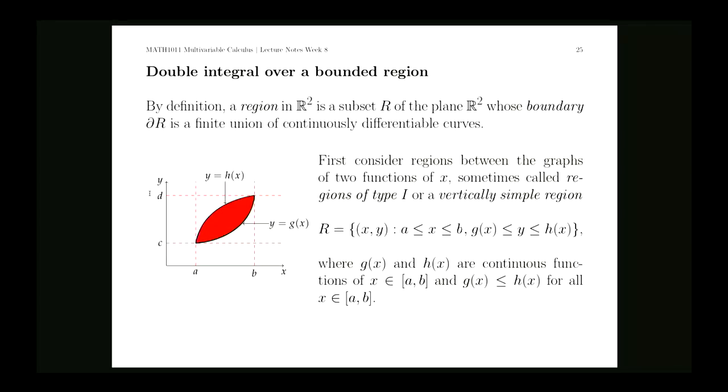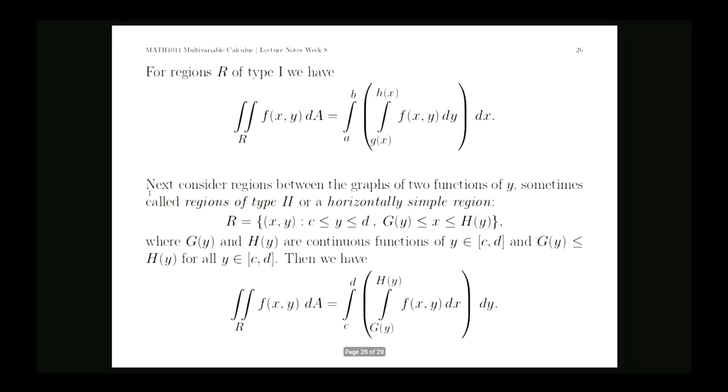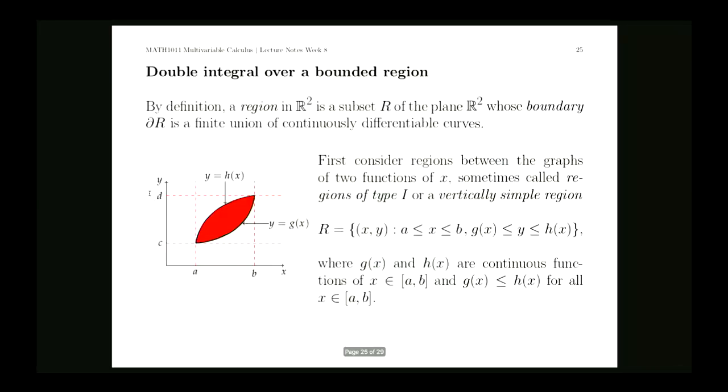We call this a type 1, and 1 here is in Roman numerals. I always mix those up, hang on. Yes, because for triple integrals we use numbers 1, 2, 3, so we'll worry about that later. This is a type 1, or some textbooks call it a vertically simple region, but I just call them type 1, type 2.